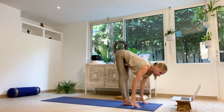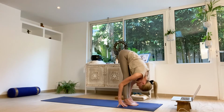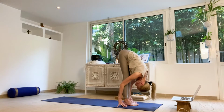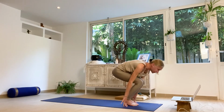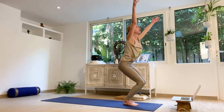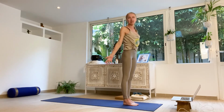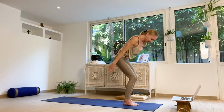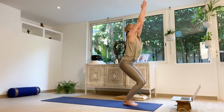Exhale, over the legs. Pause here. Bring awareness to the neck, the shoulders, the upper back. Bend the knees. Inhale, raise the arms. Exhale, Samasthiti. Second one. Inhale, bend the knees, raise the arms, knees together.